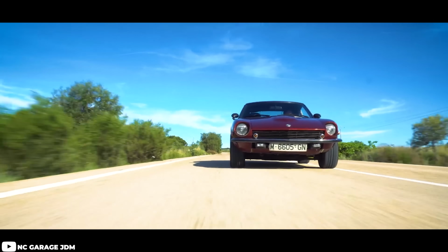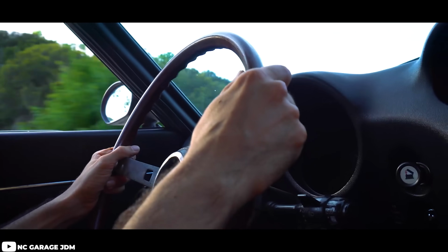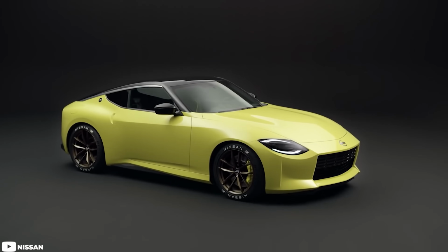It gave you the feeling of that elongated nose with extreme precision, driving feedback from the fronts, because as you turn, the nose turned with it because it was perfectly aligned with the front wheels. And you had more control on the location of the rear with them being all the way in the back, but because of the snubbed rear end, you actually felt right in front of those rear wheels. So the experience and the visceral driving was almost perfect, literally almost perfect. And the 400Z is gonna follow that.